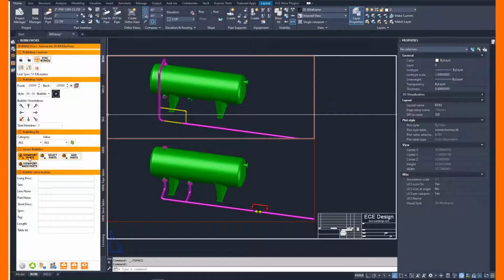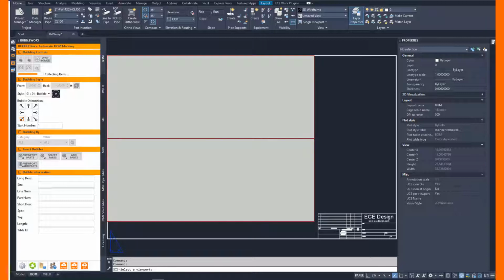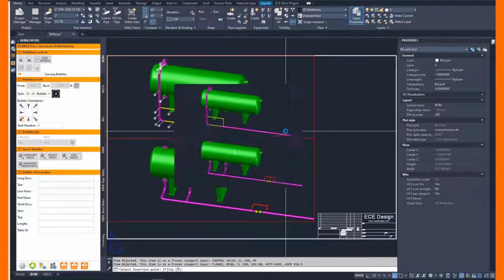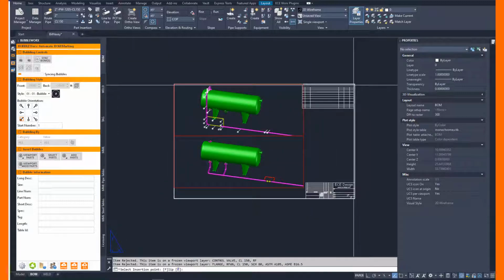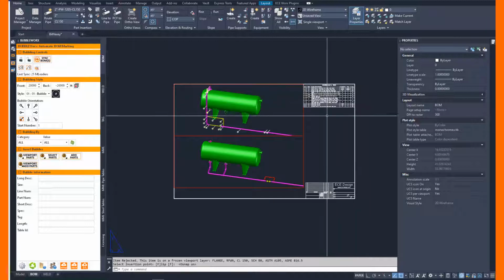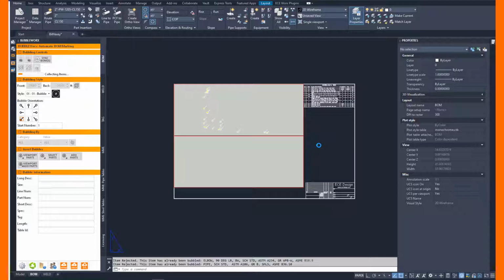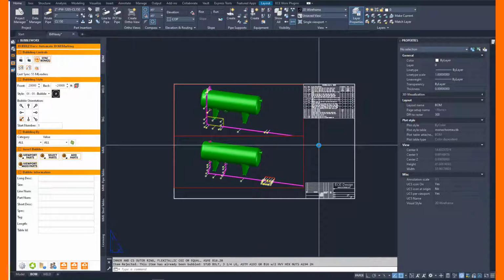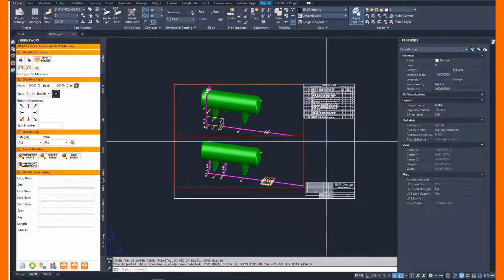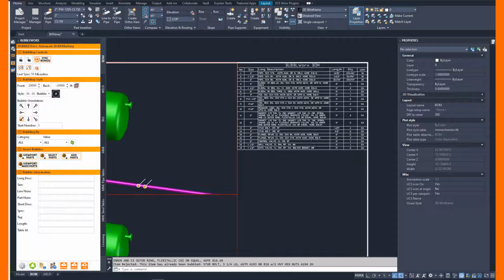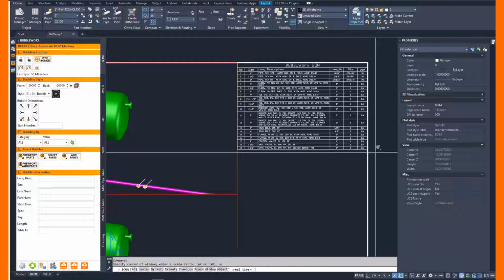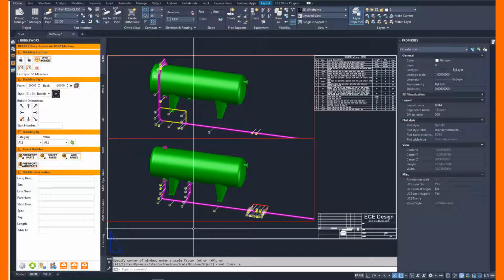So to do that, we start over here in the BUBBLEWorx palette, click on the viewport parts, and then place the bill of material in the upper right-hand corner for all those bubbles. To append that, we're back to the BUBBLEWorx palette. We're going to click on the viewport add parts. We can click another viewport and it appends that initial bill of material with the bubbles from the second viewport. That is all of the components that are in these two viewports.